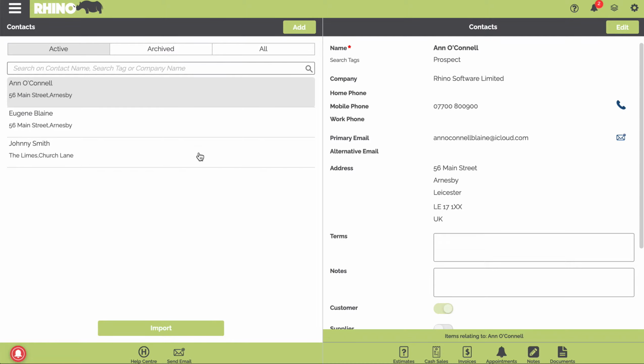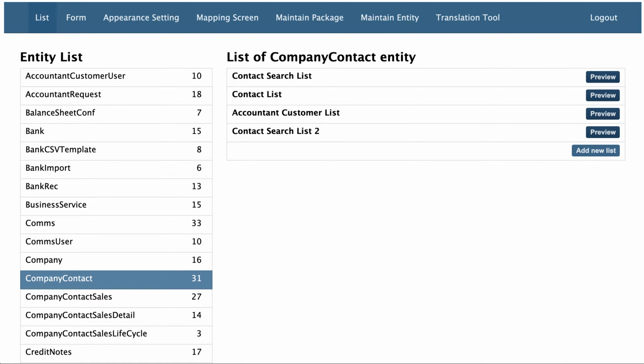So we built this technology for two reasons. So we could react really quickly, but also it automates a huge part of the development. So let's just have a look at the contacts table. We have a list of contacts, and we have a form. And we'll now have a look at the UI builder. This is a piece of technology that I've built that could be used to build any app.